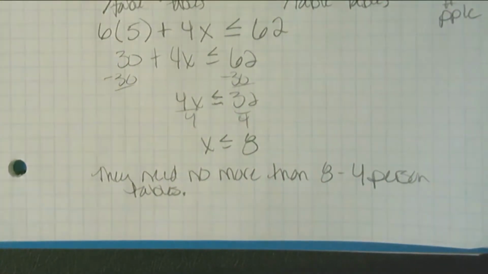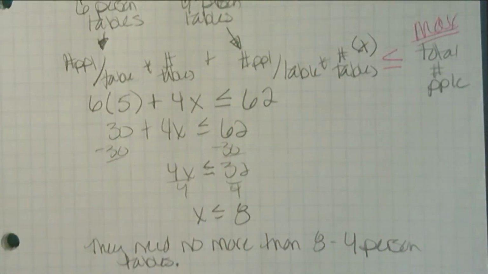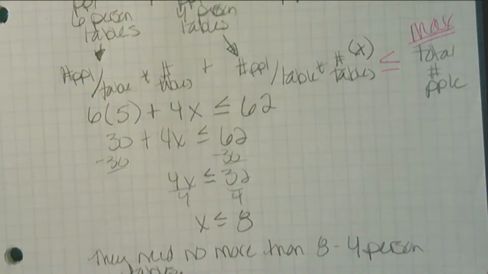What do you guys think? Patrick? Looking at my game plan, I still did kind of the same thing, but we just kept it the number of people per 8 tables times the number of 8 tables. That's fine. As opposed to a 6-person? Yeah. That's fine. I don't have any problem with that. Great job.